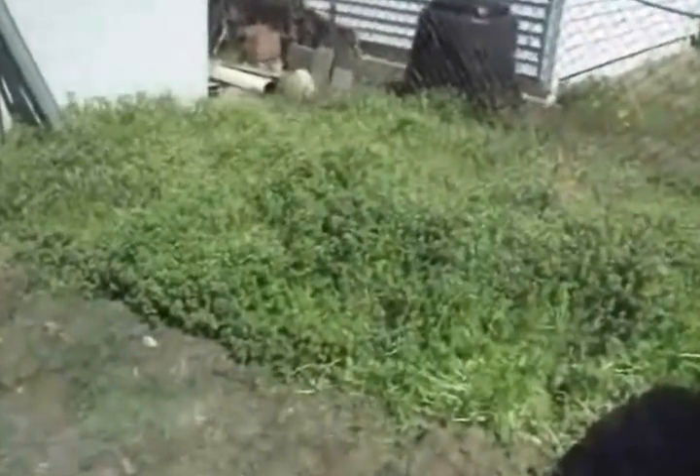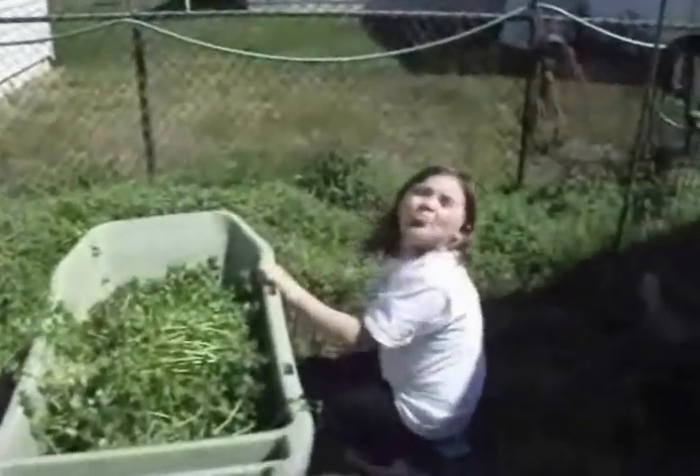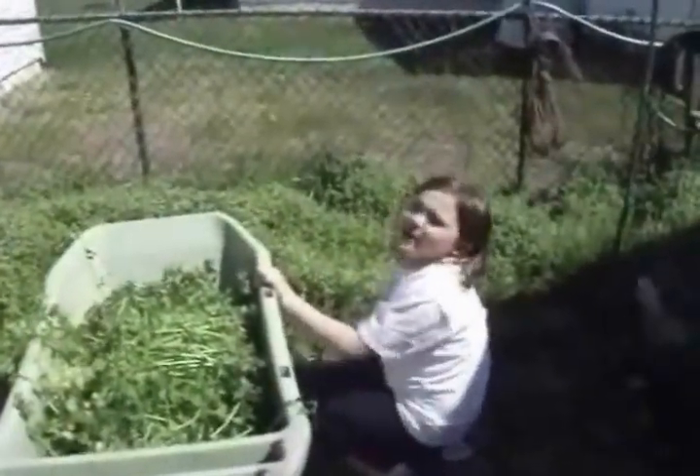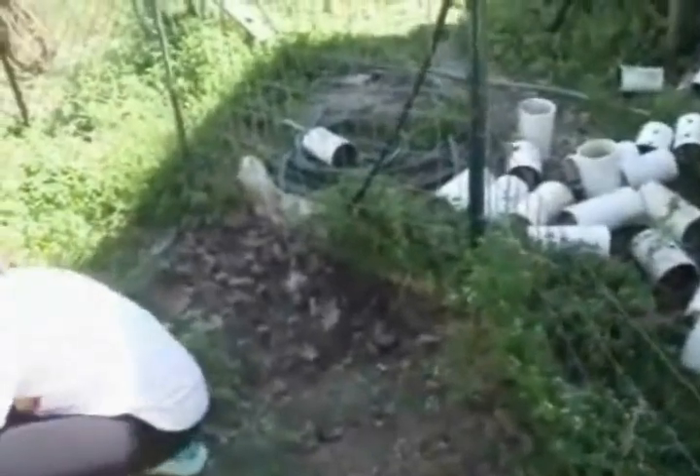It's April 5th, 2012, and this is my front garden that I was speaking about in an earlier video. You can see how it's very highly weeded. We've got some kind of strange weed over here — her name is the evil Eden weed. Anyway, we're working on this today, trying to weed out areas. We started here, it's working pretty good, and we're going to continue working on that.